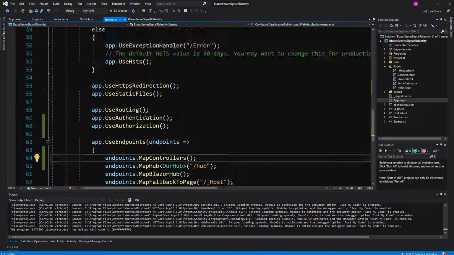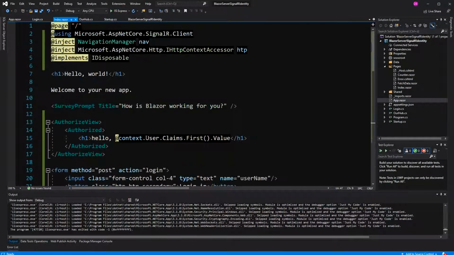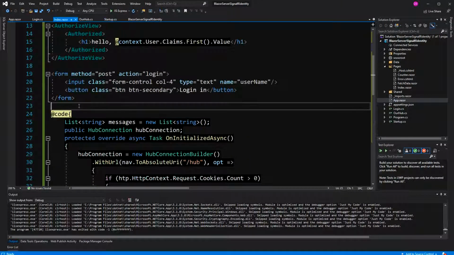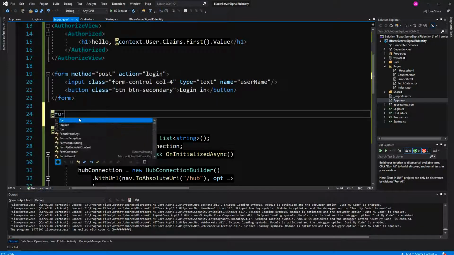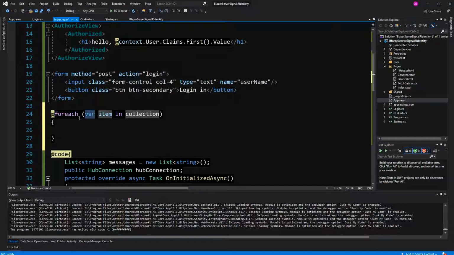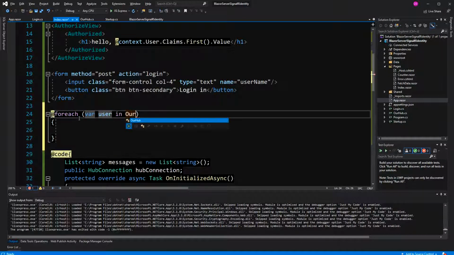I also forgot, I know this video is going to be catastrophic, but here I also forgot to enumerate over all the users that are in the hub. So for each var user in our hub, because it's static, we can just go here, filter it out, where we only want to see the users that are not the currently signed in one.